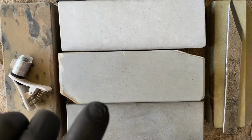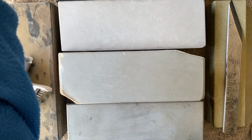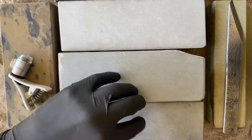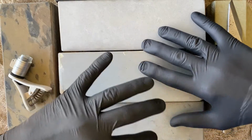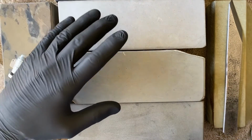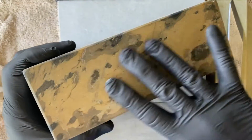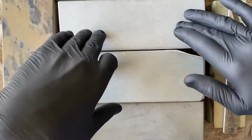Stones are categorized first of all by the mine, so they'll tell you it's a Nakayama, and then they'll give you the strata or the layer it comes from, and the appearance. These are Asagi, so they've got these greyish bluish colors in them. If they're yellow, it's called Kita. If they have got these black marks in, it's referred to as Karasu, and so forth. And then you get the stone hardness.